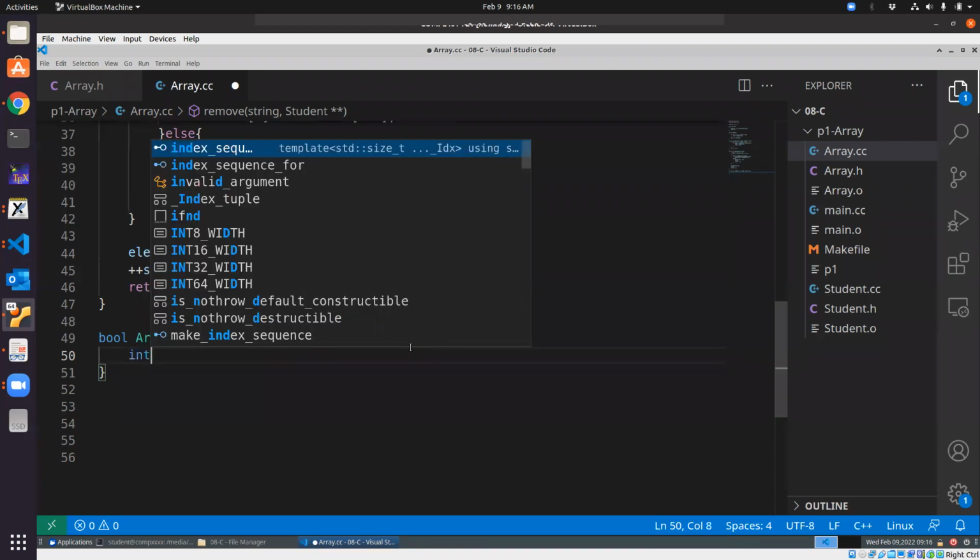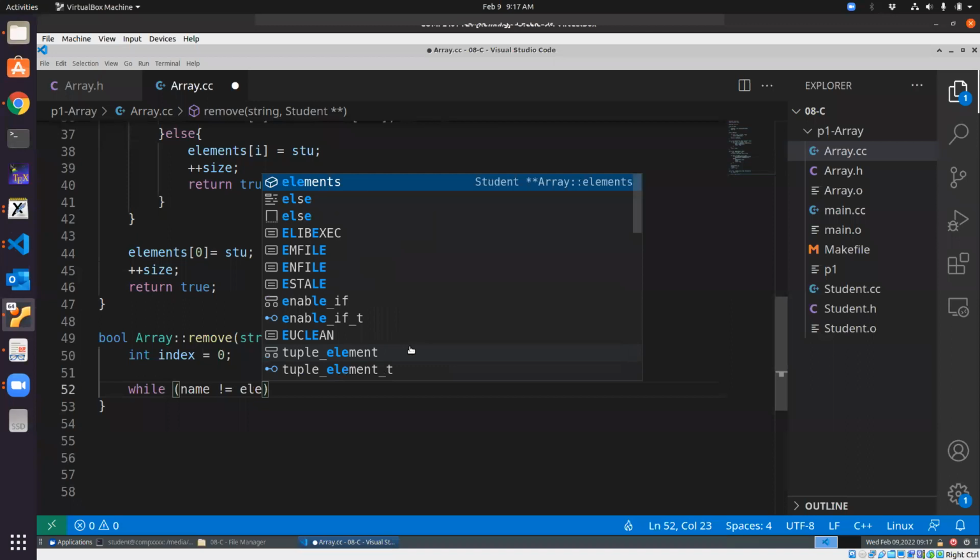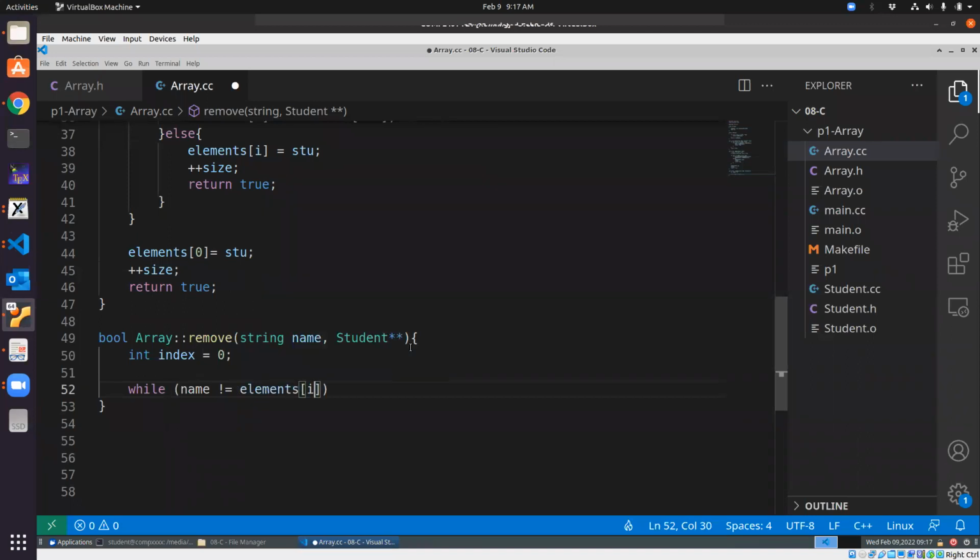If we're using a while loop, though, we need to manually keep track of our index. Sorry, index 0. We could use i here as well, but we'll use index to make it more clear. And then we have to check for 2 conditions. One, we have to make sure while the name is not equal to the element at index.